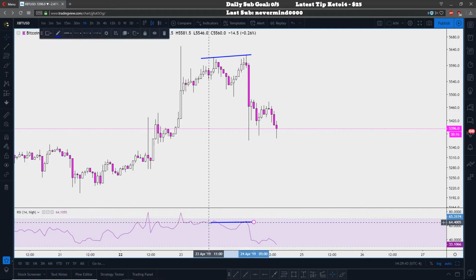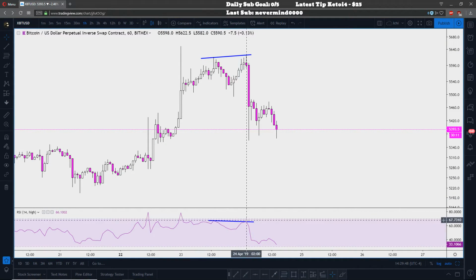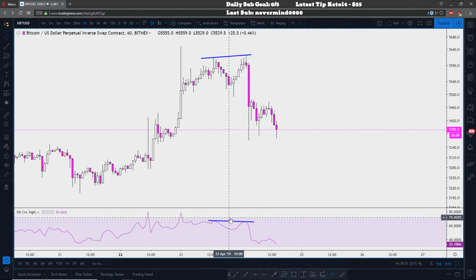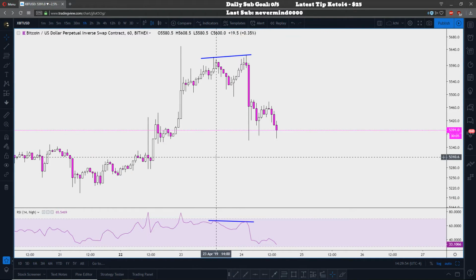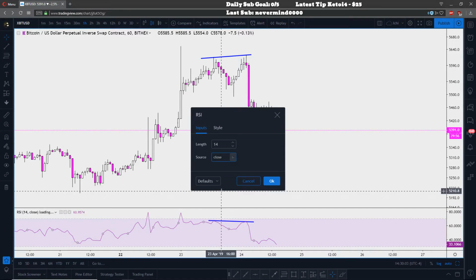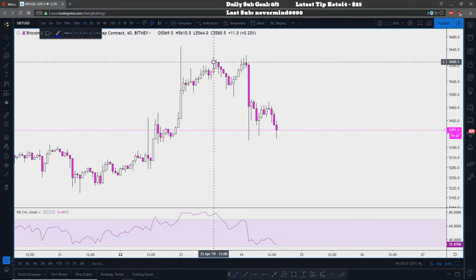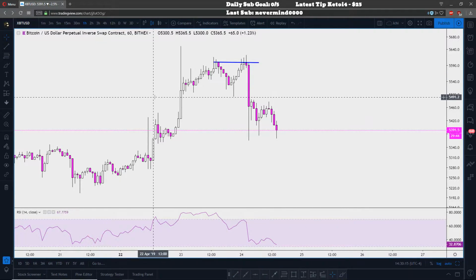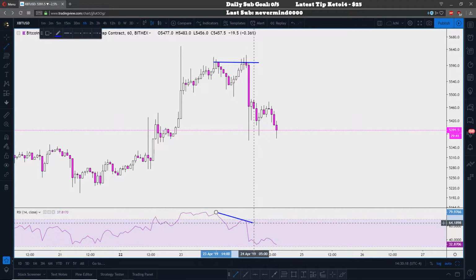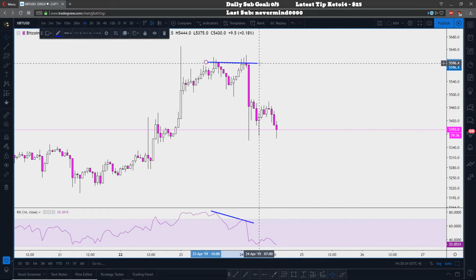Now, funny thing here is you still have a divergence on the wick to wick, high to high. It's a much smaller divergence though. But this is the accurate calculation. If you're taking the wicks, this would be the accurate way to draw it. If you're taking the close, you need to take it from the bodies. You need to take it like this. Now that is your divergence.